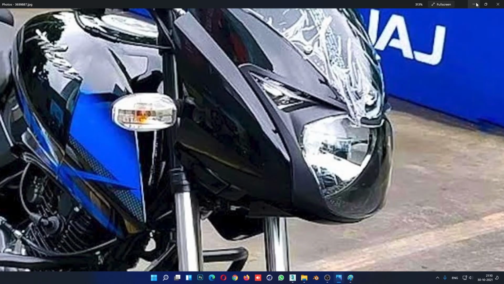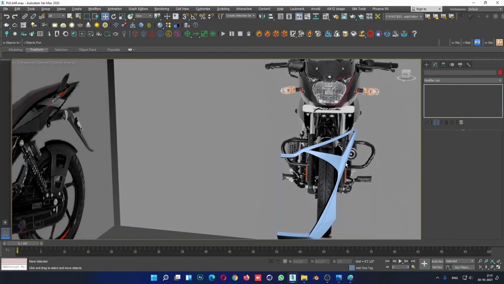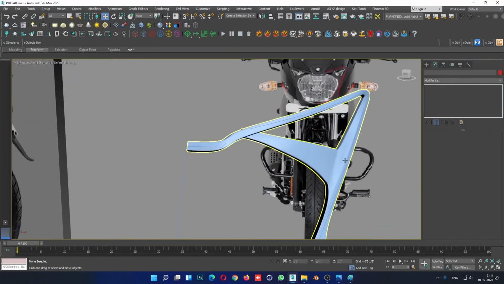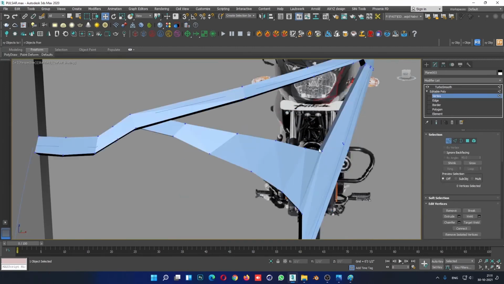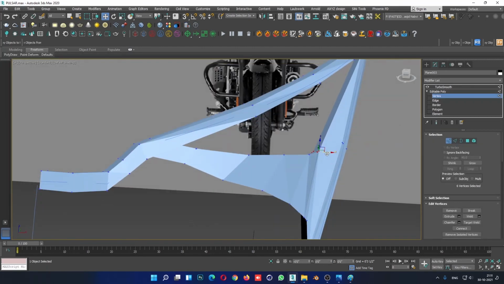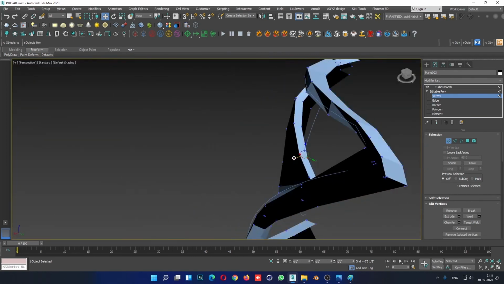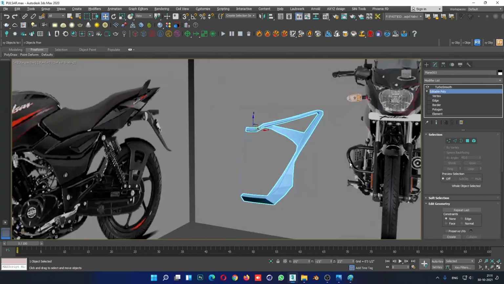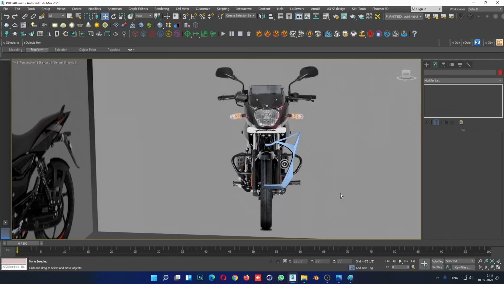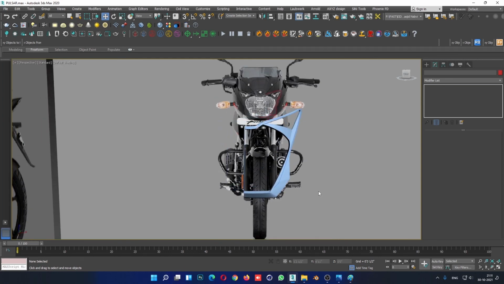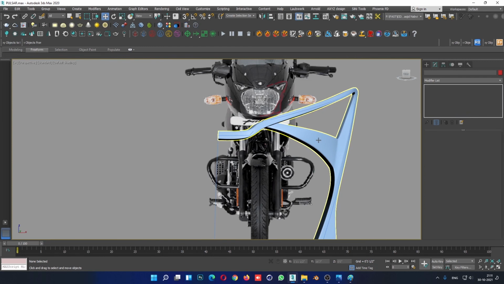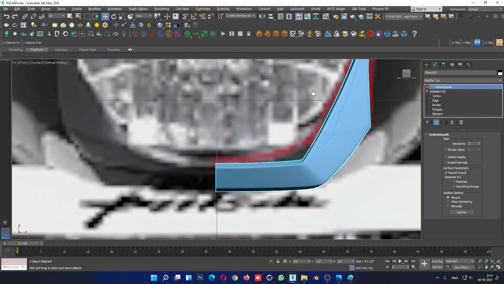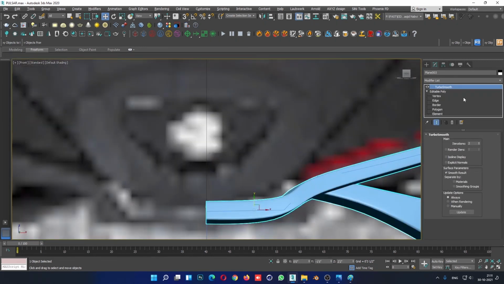Okay, now what we can do is select the vertex and tweak it a little bit in our perspective viewport, something like this. Try to make it a curve. Okay, adjust. Okay, so this is what we have now, and now select the object. Okay, we need to hide this portion. Actually, it's popping out a little, so move it a little bit.